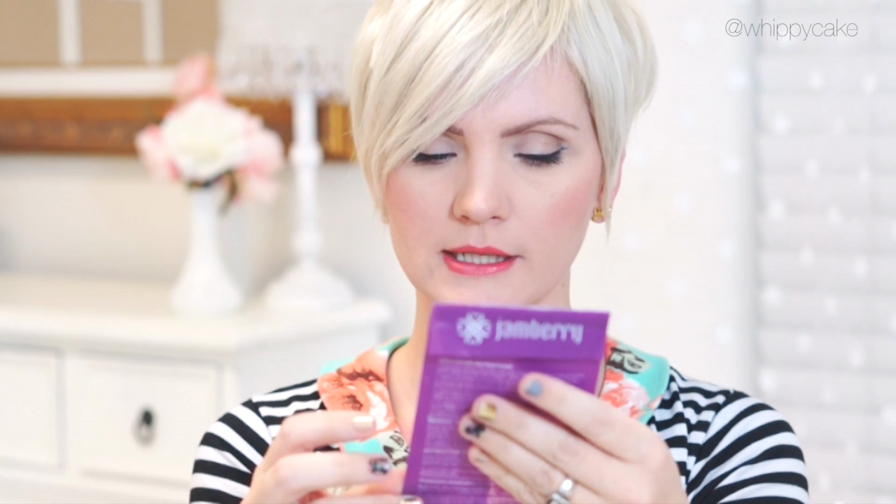You guys, I gotta tell you about this miracle that I have discovered in my life. And that is Jamberry wraps. Holy smokes. I don't even know where to begin. I feel like I'm about to give my wedding vows because I love these things so much. So much. I love them.